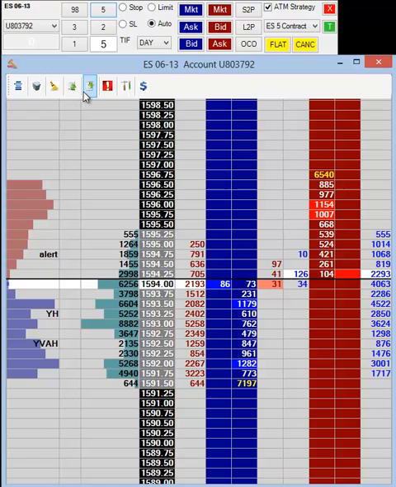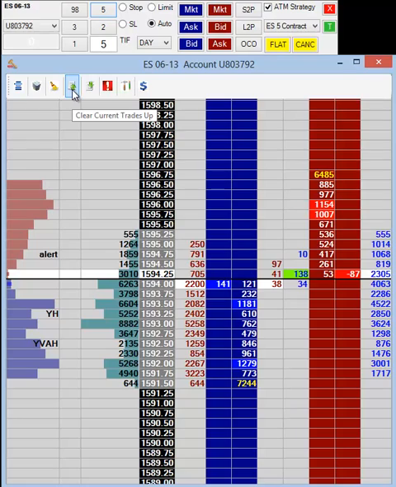The up and down arrows here are basically used to clear the current trade columns which are in the middle. The reason you do that: let's just say the market's moved down and I'm now moving back up. You're going to be moving back up into an area that's got a lot of old current trade information. So you might say to yourself, as it moves back, I would rather clear that information above me so I can get a clearer picture of how it's going up through the old levels. So you hit the green arrow and it will clear the trades above. The down arrow will clear trades below.